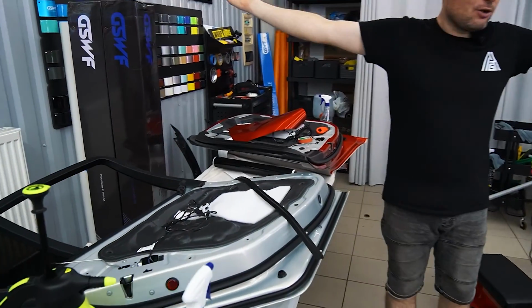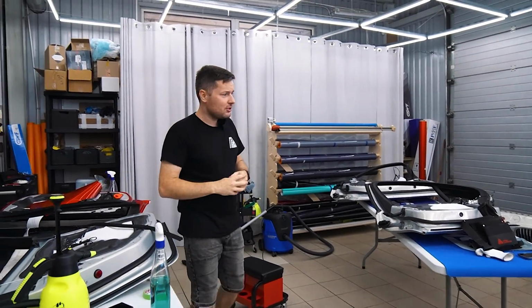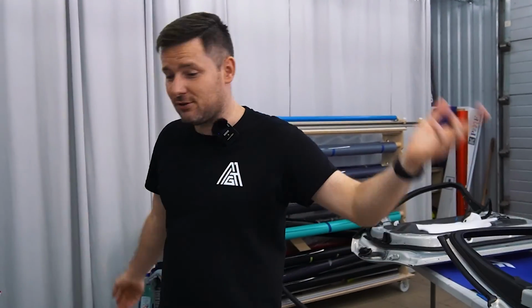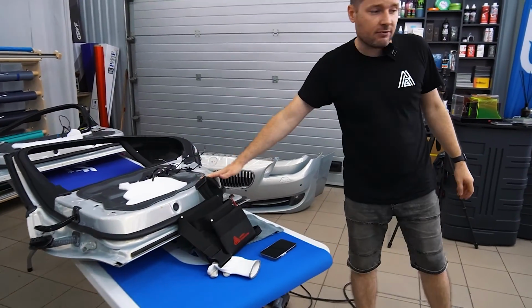And you see, welcome to our mess. That's the main reason why I don't like wrapping cars in the door jambs, because you need to remove so many parts. Yeah, as you see, doors all around, some panels everywhere. These doors still need to be wrapped.